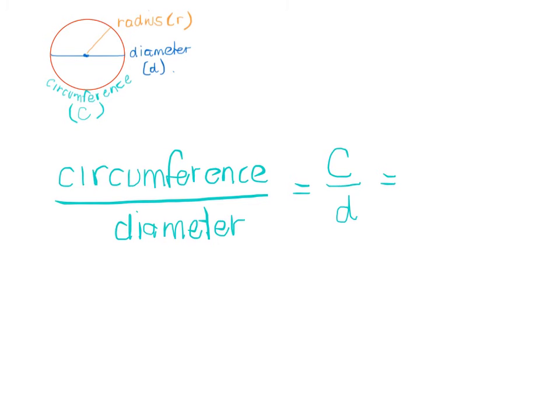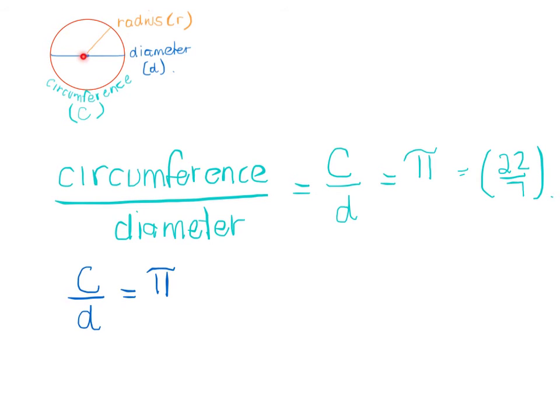It's equal to something we call pi. Pi is a constant value. It's around 3.14, and we often approximate it to 22/7. All right, let's just have another quick look at that. We've just said that circumference divided by diameter is equal to pi. But let's just have a look at this diameter. There it is.